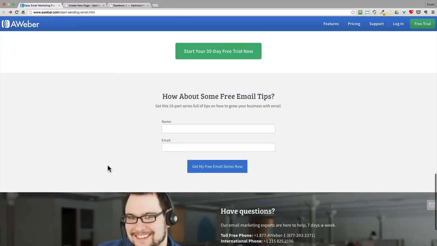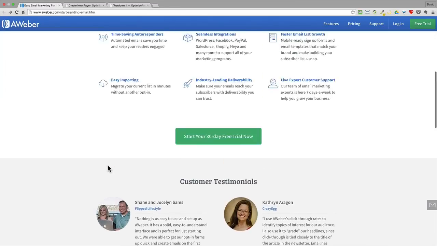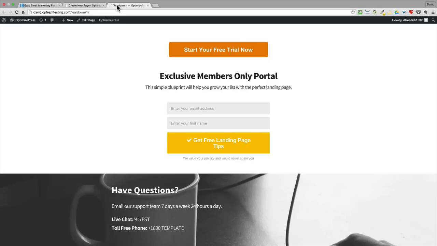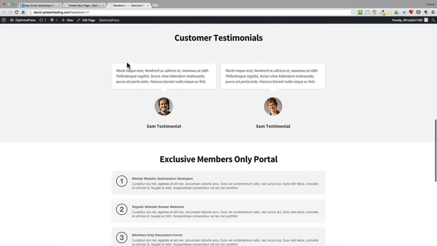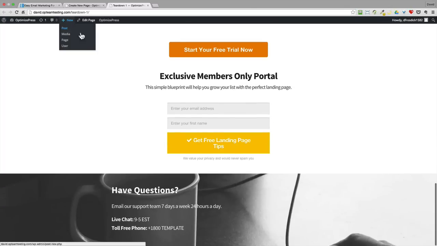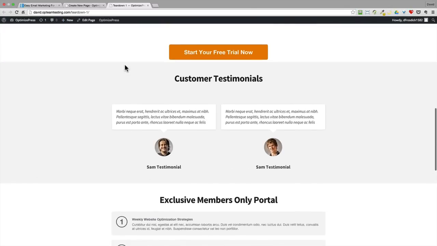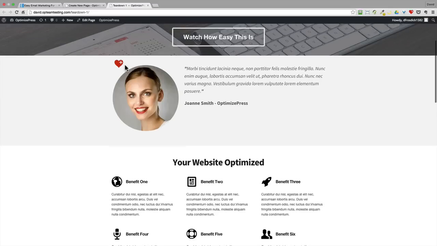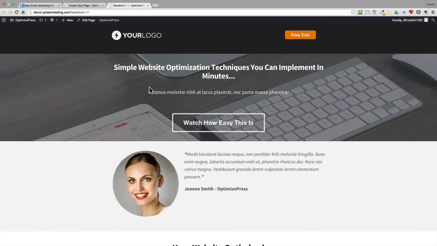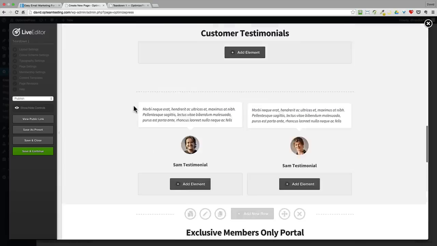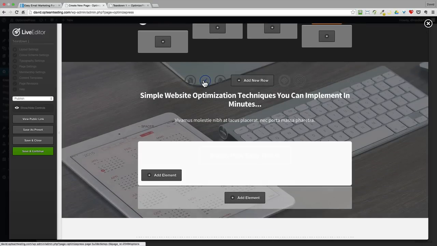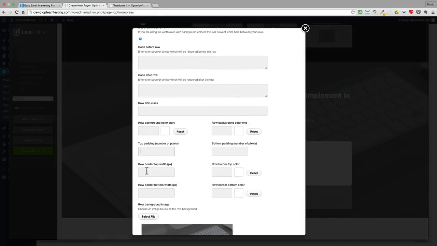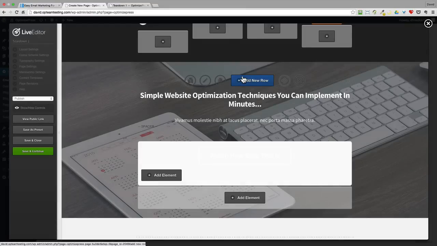So we've modeled it off their very successful page, and we're now going to put in a bit more spacing just to lay everything out a little bit. I need to add the footer on the bottom here. So what I'm going to do now is just go through adding spacing and probably using elements inside the actual rows. So I'll probably look at opening up, if I go back to the top here, open up rows, and I might be adding padding into the top and bottom areas here, just to give it all a bit of spacing.